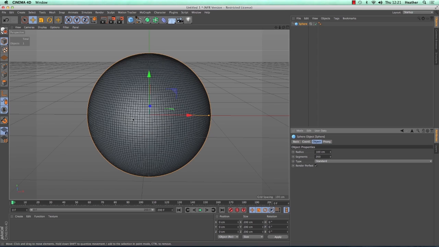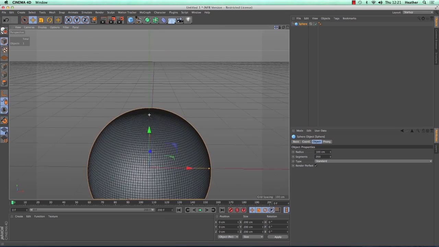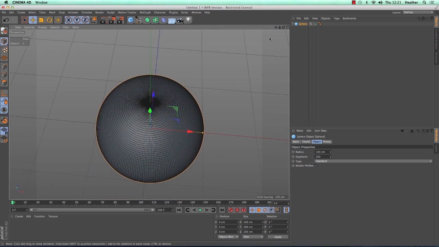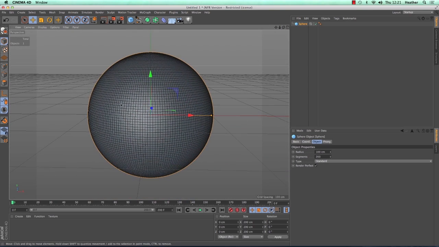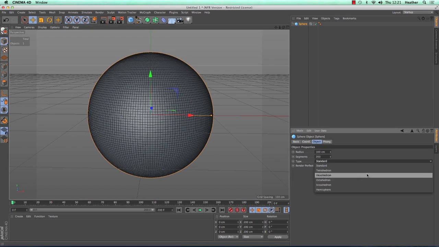At the minute we have some quite large ones around the middle of the sphere, but if I rotate around the top, you can see they get smaller towards the top, and it's the same at the bottom. I would prefer to have my segments more evenly distributed over the mesh, so I'm going to change the type from standard to icosahedron.